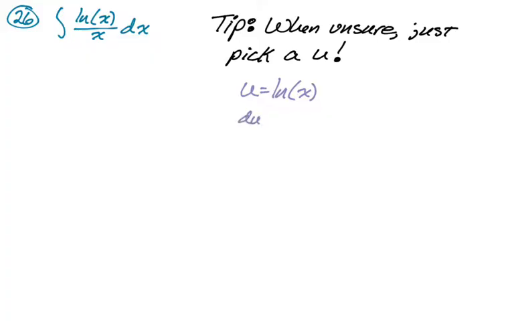So du is 1 over x dx. And this turns out to be fine because that x in the denominator is also in the denominator of our du, right? So we actually have 1 over x dx is du. This is actually perfect. So natural log is u, and then dx over x is du, and we can just integrate. So I'm going to reverse the power rule, get 1/2 u to the second plus c, and then sub back in.